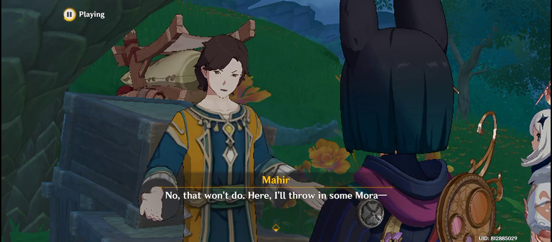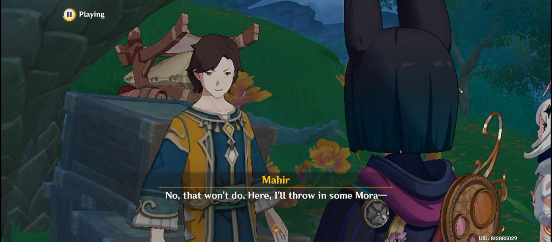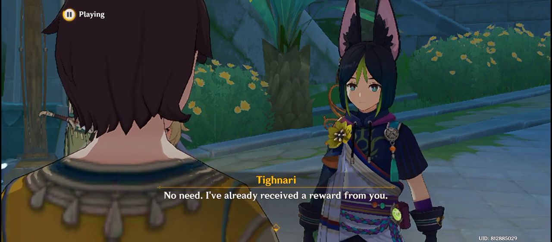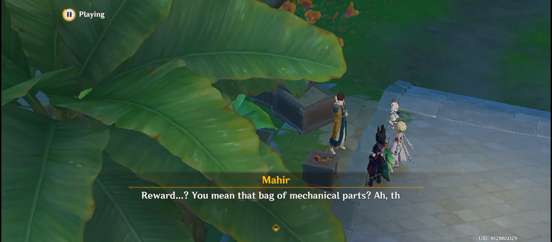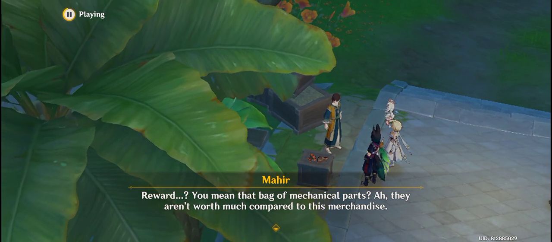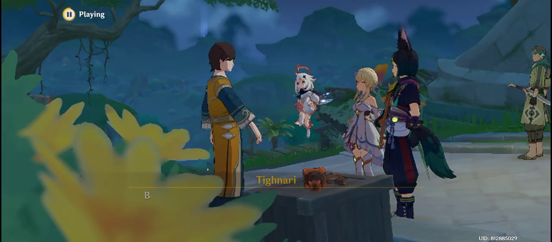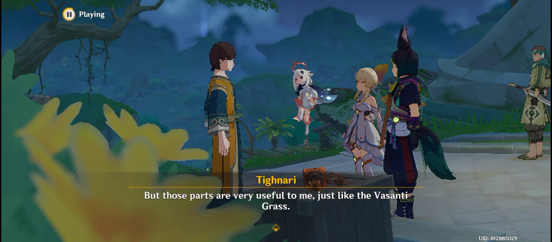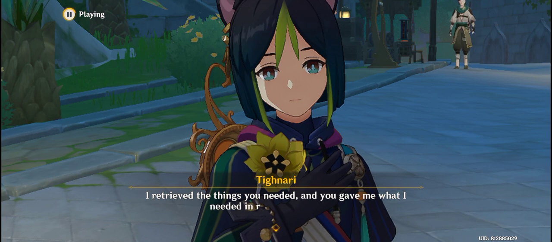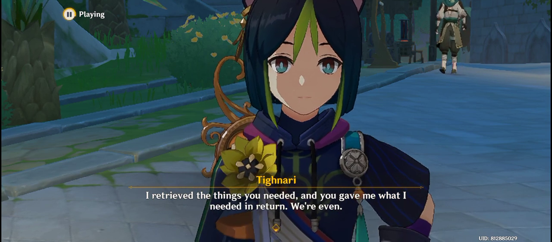No, that won't do. Here, I'll throw in some more. No need. I've already received a reward from you. Reward? You mean that bag of mechanical parts? They aren't worth much compared to this merchandise. But those parts are very useful to me, just like the Vasanti grass. I retrieved the things you needed, and you gave me what I needed in return.